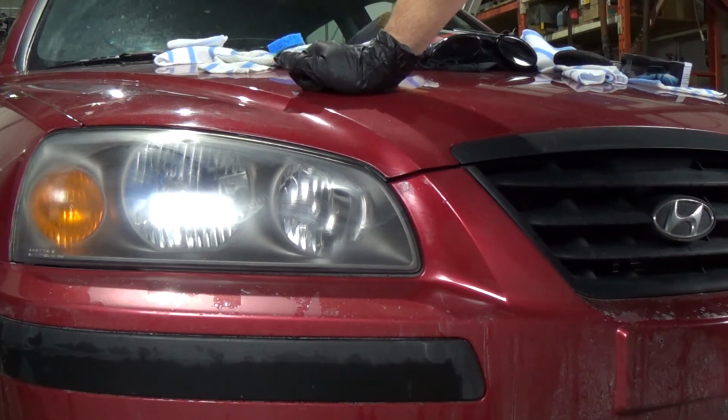I'm doing it in a shop today just because it's so damn cold outside. Can't really do it in the middle of winter if you can at all, because everything will start to freeze, especially the water, right? So lucky enough that I can bring her in the shop with the door down, we can do this.